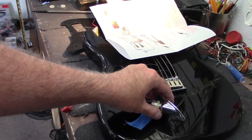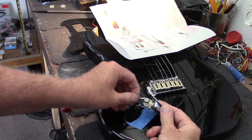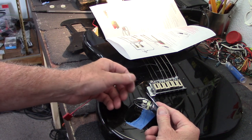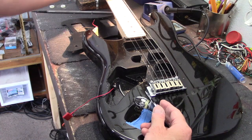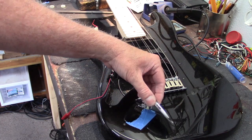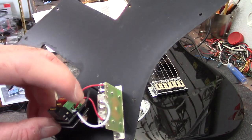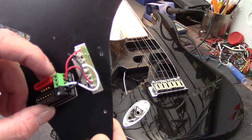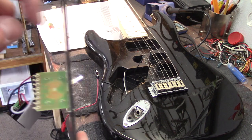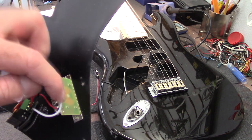And it's going to work pretty good. So as you can see, we've got this like so, and it looks good. And we have all of our pieces out like that. So what I did is I put the wires in, one for the bridge, one for the neck. Remember, I made this one the neck because that's where I left the switch at, the output, and the ground. That should be the output.